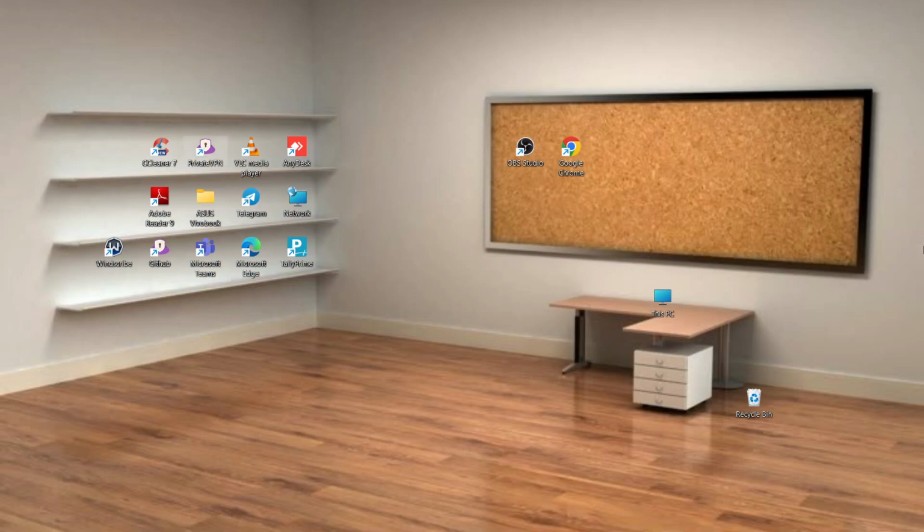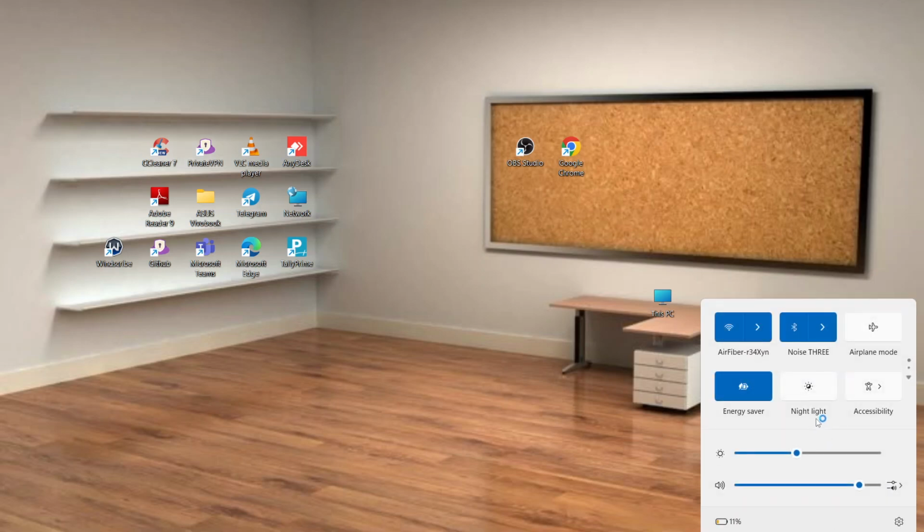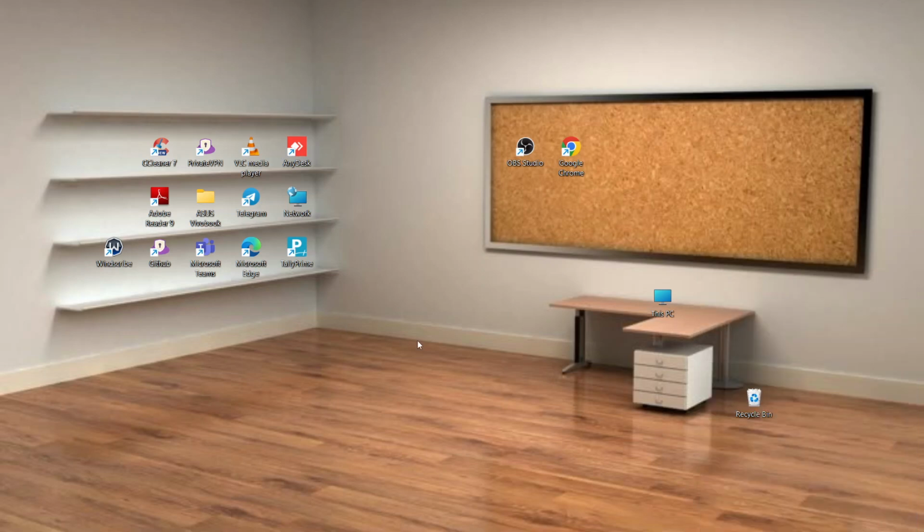If these steps don't resolve the issue, our next move is to run the built-in network troubleshooter. This tool automatically scans your system for common network problems and attempts to fix them. To access this, start by opening Settings and going to System. Scroll down until you find the Troubleshoot option and click it. Within this menu, you'll see Other Troubleshooters. Select this to view a list of available troubleshooting options.